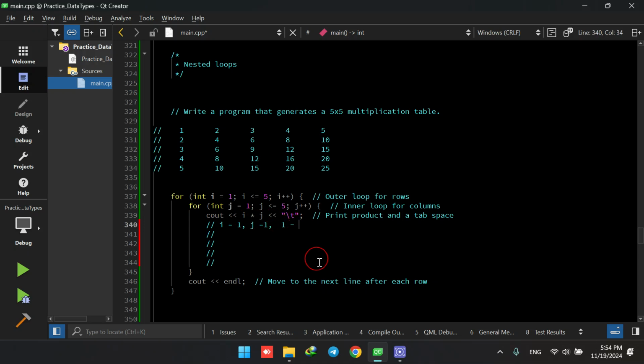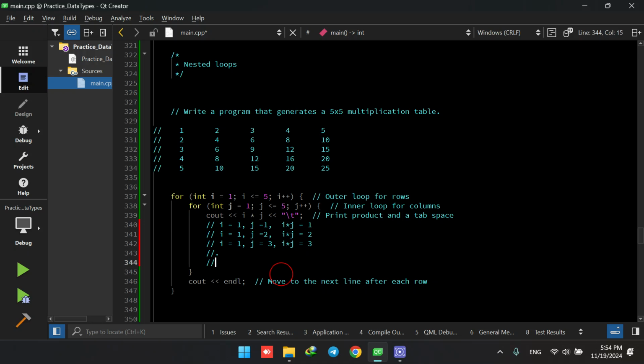So the first result was i times j equals 1. Now i still equals 1 while j equals 2, so i times j equals 2. Another round: i still equals 1 and j increases until it reaches 5. i equals 1, j equals 3, then i times j equals 3.